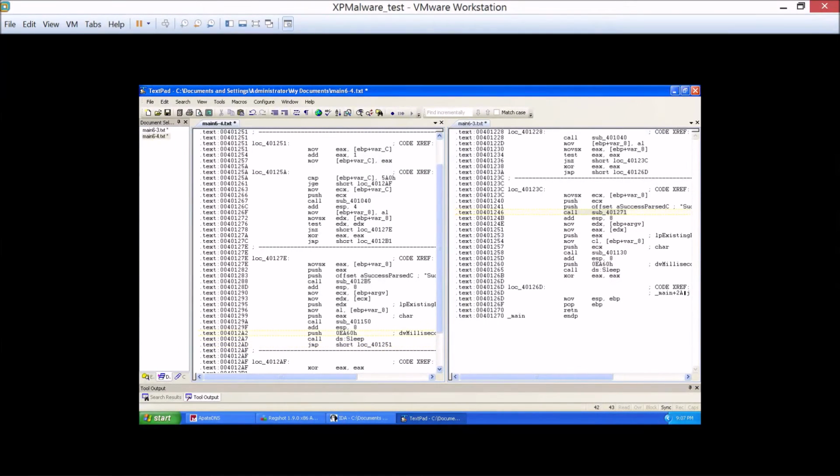It's going to sleep for this long and then jump back to this 251 right here. These 3 statements basically add 1 to var_c, and then we check var_c again. If it's 1440, then we exit. Okay, so we have the loop.